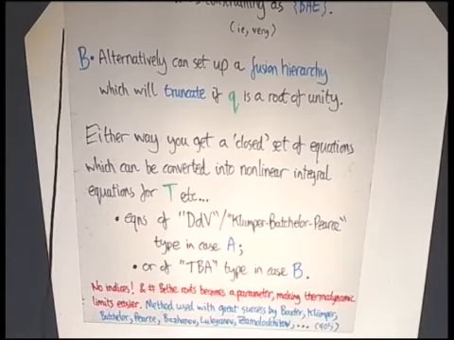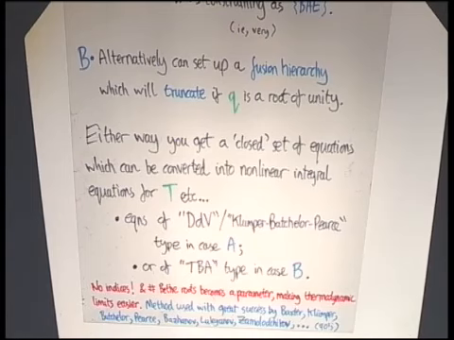Okay, and if you go through route A, then you'll land on equations of what's sometimes called DDV or Klümper, Batchelor and Pearce type. Or if you go down route B, you'll get equations of TBA type, in general. You might remember, perhaps you know that, say, in the Sine-Gordon model, the DDV type equations actually depend continuously on the parameter, which is a bit like the Q that I had here. They all pop out the same, whereas the TBA type equations for Sine-Gordon actually flop about all over the place, and that's because of this truncation happening in different ways depending on the arithmetic properties of Q as a root of unity.